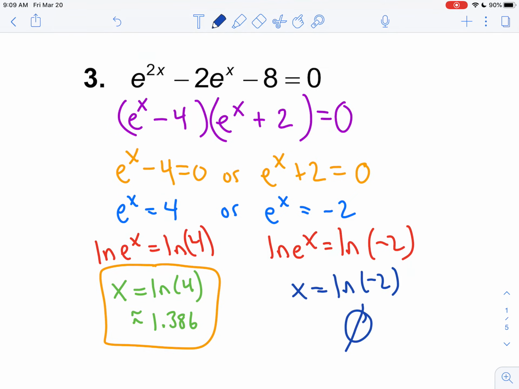But you'll see lots of variations on this problem. There could be no answers, there could be 2 answers, or as you saw right here, there could be 1 answer. So you'll get some chances to practice on the homework, and make sure to reach out if you have any questions.